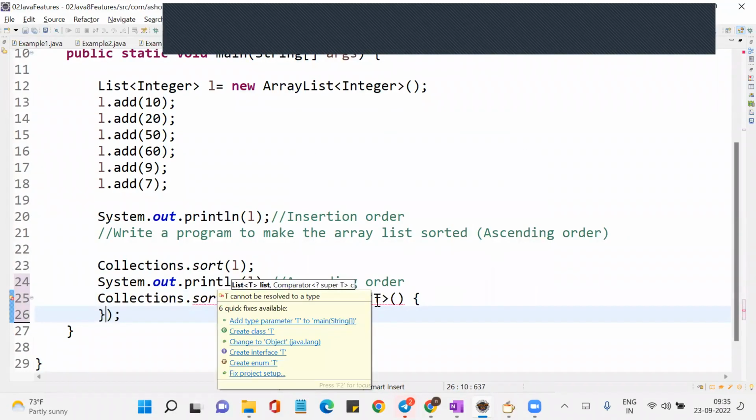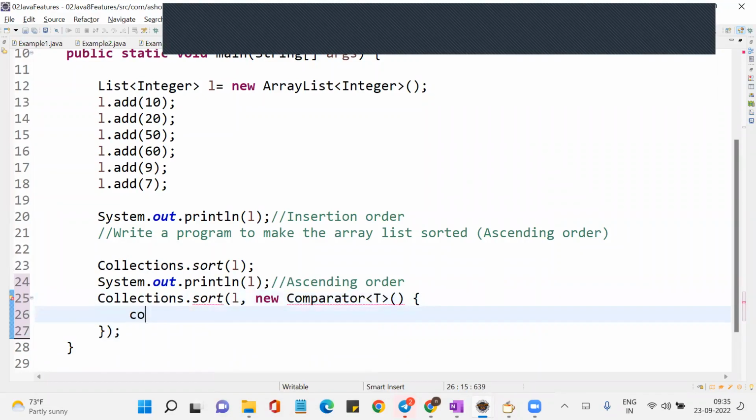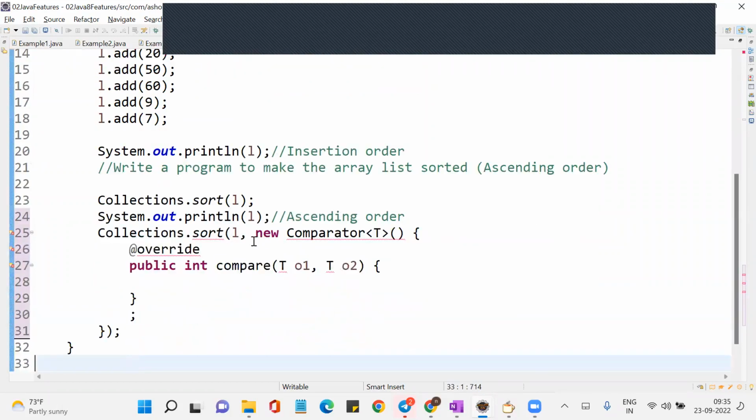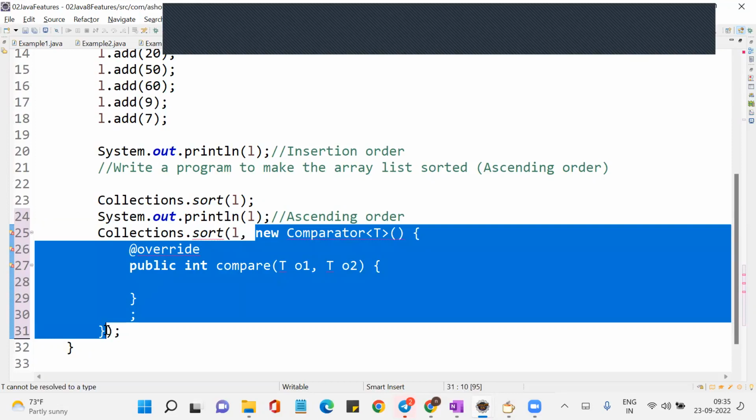Automatically, which method do you need to override? Can I say that here I need to override the compare method? So here I can override the compare method. By writing like this, can I say that I am writing the anonymous inner class? This is the same as creating a separate class and then sending the object here. Is that the same? Yes or no? Yes, sir.